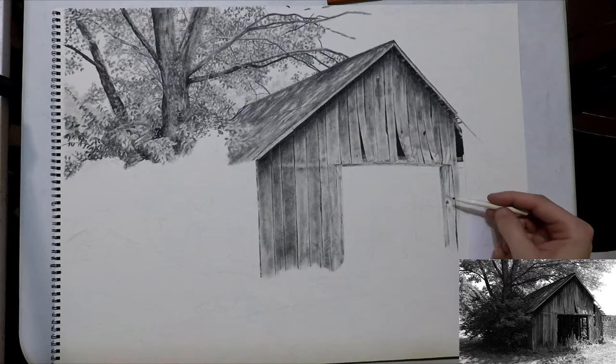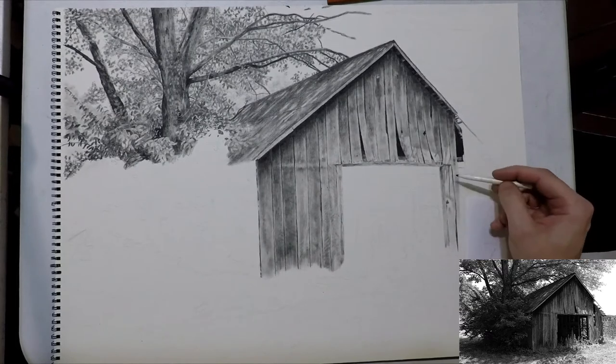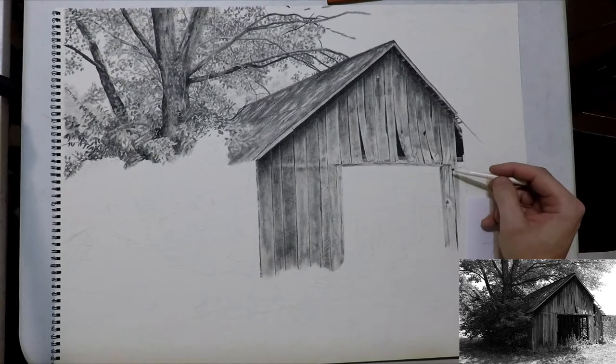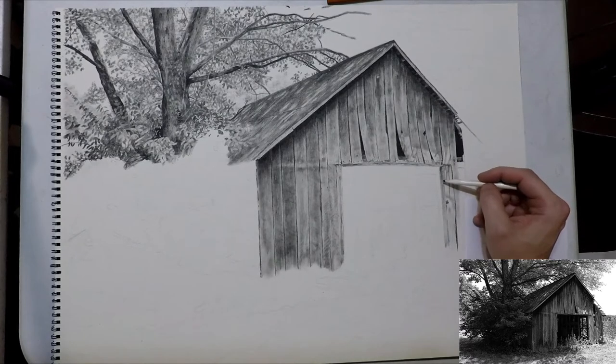And that's really the only detail you need to put in. We can modify that and make it sharper with a hard charcoal in just a bit. But for right now, that's all I need to make it look like a knot hole exists there. Notice how warped the cracks are around this area too. They just snake all over the place.